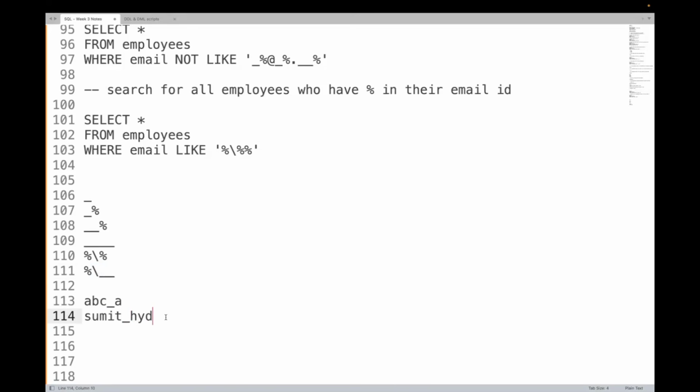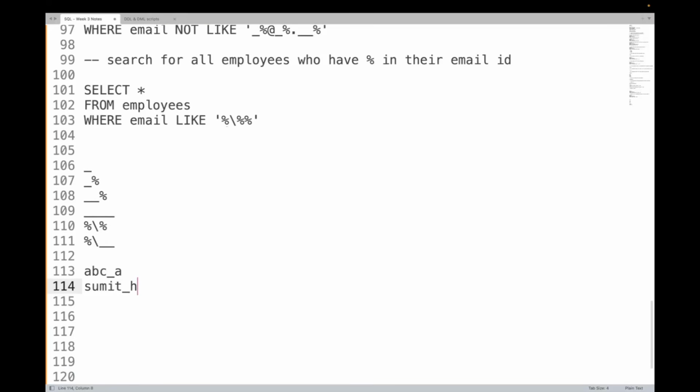Now let's assume it's underscore HYD. Will this match this? No, because after underscore, it is expecting just one character. It cannot be two in this case. So with this, we have covered the like operator, and you understood that we have percentage, which means zero or more characters, and underscore, which means exactly one character.